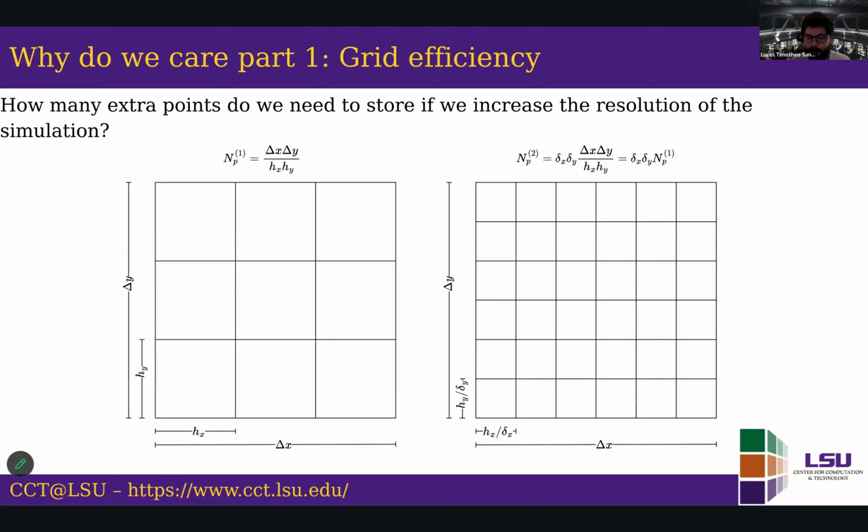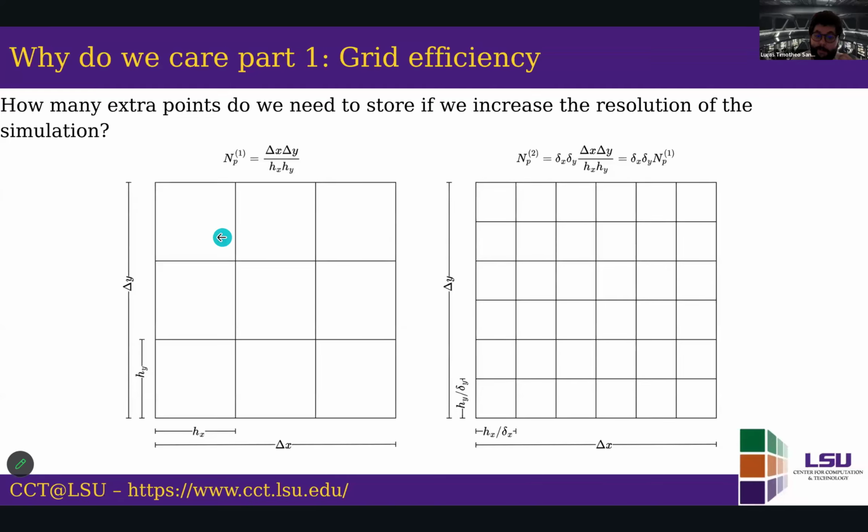For instance, why not just get a big old Cartesian grid and just do my evolution in a big Cartesian grid, right? Why do I care about that? Well, there are basically two reasons why we care about that. And reason number one is what I'm calling here grid efficiency. So let's do some sort of back of the envelope mental exercise calculation.